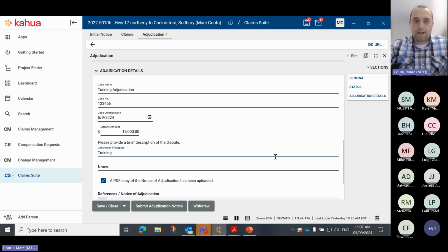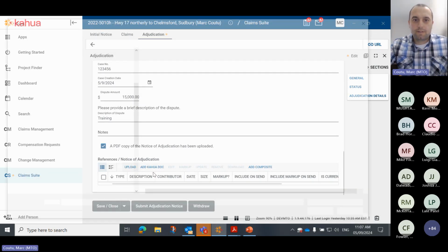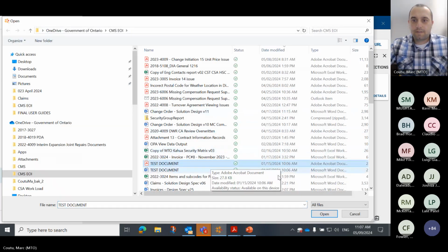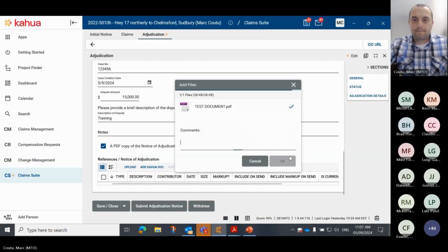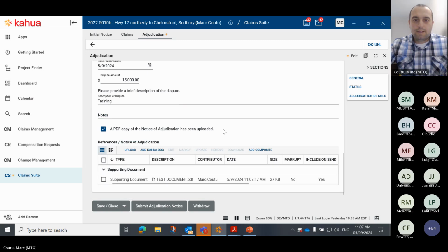You would click that you have attached a PDF copy of the notice. You would upload the document. And at that point, you would submit.